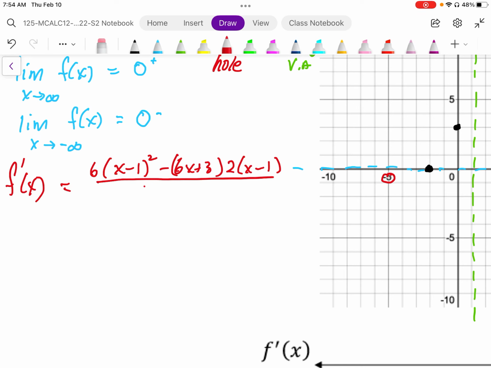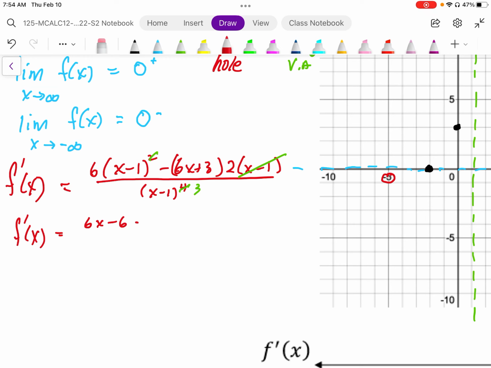I need to square the denominator. X minus 1 squared squared, so it's power 4. I should cancel some common factors out before I simplify this because it's going to make it much easier if I recognize that common factor of x minus 1 and cancel those out so that I don't have such big terms to deal with. Okay, so that's a very useful key. Otherwise, the work you end up doing, having to expand this, is going to be fairly significant.